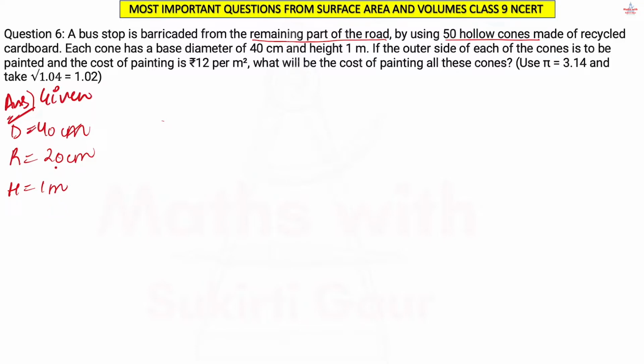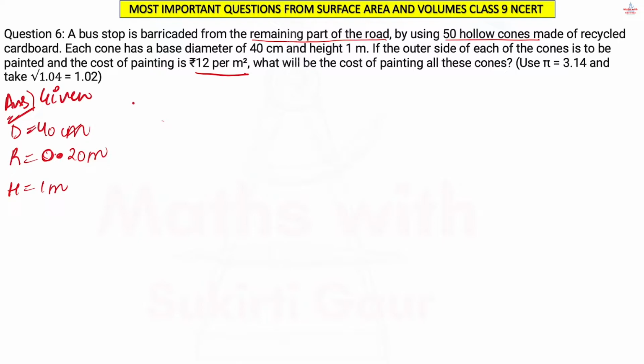Now can you see all these values are not in the same unit. We have centimeter, also meter. So let us just convert them into meter, because at last we have been provided with the cost which is in meter square. So let me convert this. This will become 0.20. Why? You know this, that I divided it by 100 and the point shifted, right? So we have got R is equal to 0.20 meter. So I am going to write it directly, 0.20 meter. Now we have height in the meter, radius in the meter, and now we are good to go for the solution.